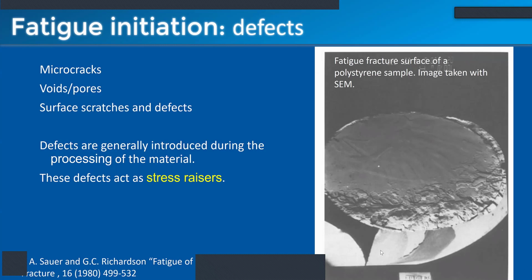So the words ductile and brittle here don't necessarily describe the relative ductility, because we talked about ductility as being the elongation before failure of the device. You could have the same polymer at the same temperature. If you load it at a high stress once, you might get a ductile fracture. If you take the same material at the same temperature, but you have different loading conditions, so now you're loading at a lower stress, but you're doing cyclic loading, you would see that same polymer fracture in a brittle fracture pattern.